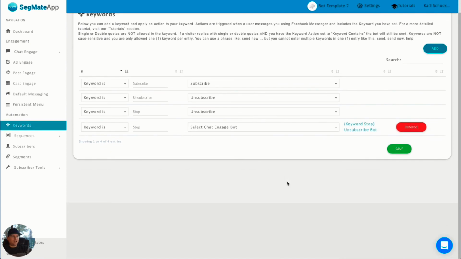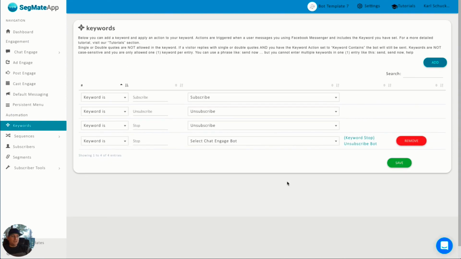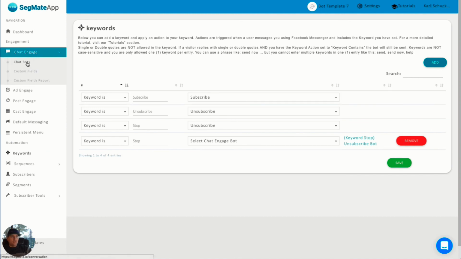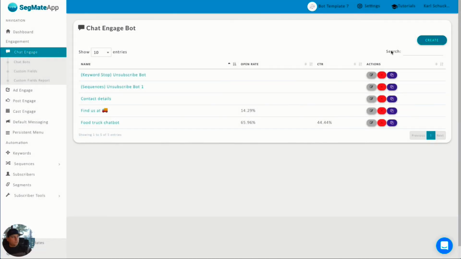It's going to get them to double click. And if they resubscribe, it gives them a chance to resubscribe. I also want to mention that another thing that you can do is you can add the word, or you can add a button, okay? So if I wanted to come here in the chat bots, I'll show you here in just a second. I'm going to make a new bot because the one that's in here I don't think is going to work good for that, but I'm going to make a new one.